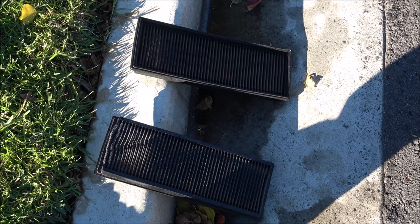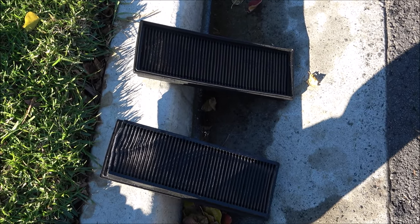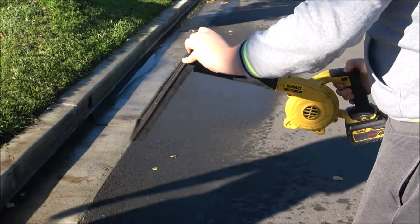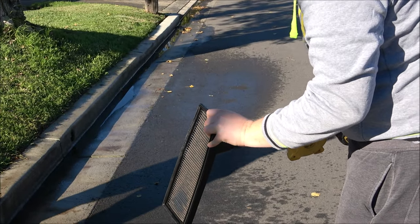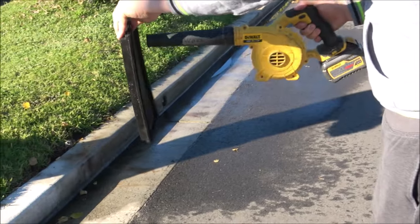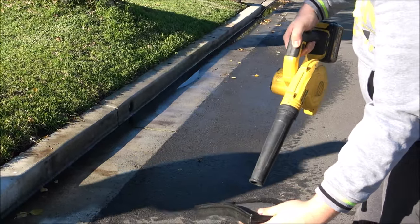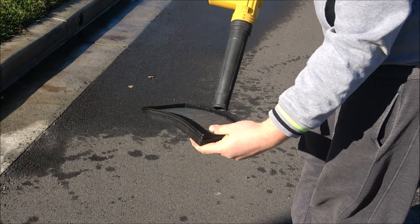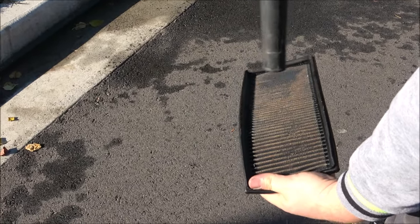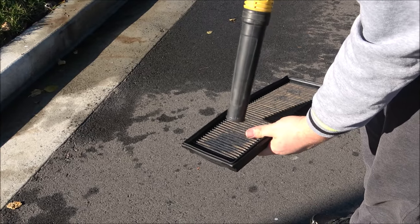So we've cleaned them up now, and we're just letting them dry a bit before we get the hair dryer onto them. It's a pretty cold day today, so we thought we'll use the blower and get them to dry quicker. That's basically what we do. And once we've dried them up, we'll show you the next process.